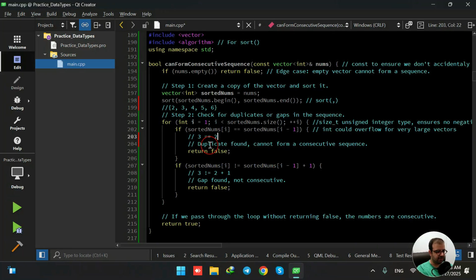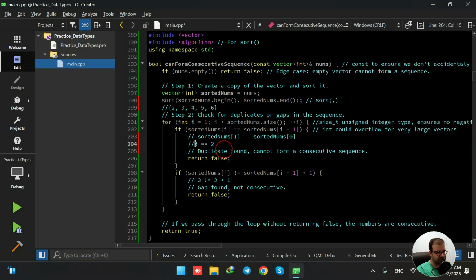Why? Because in the first iteration, i equals 1, so we compare sortedNums[i] with sortedNums[i - 1], which will be index 0. So it is going to check the second element of the vector called sortedNums, which is this one.